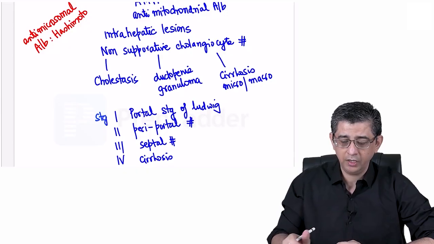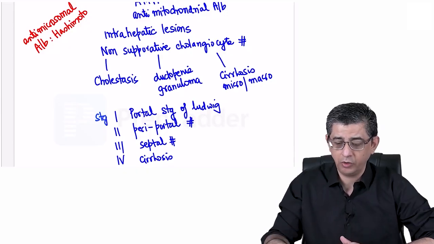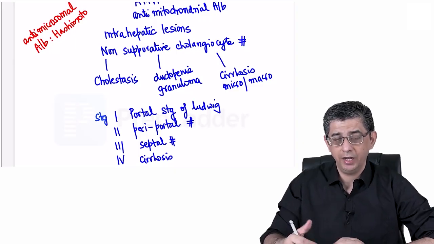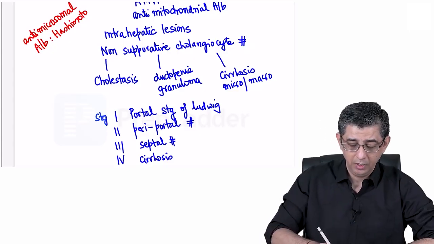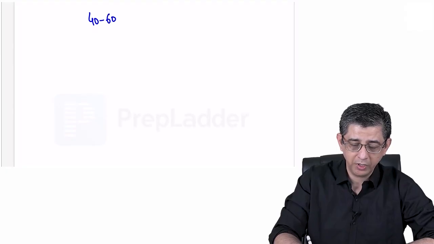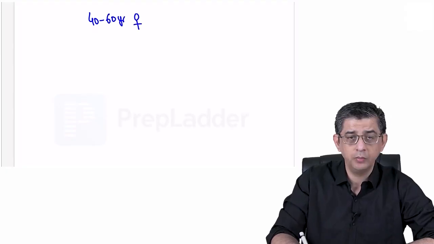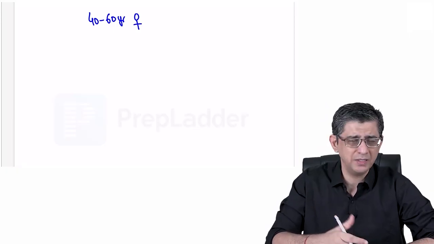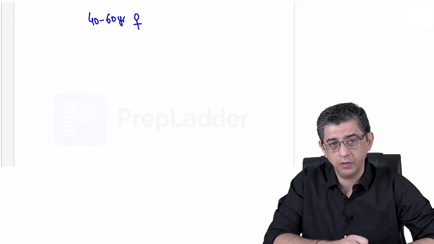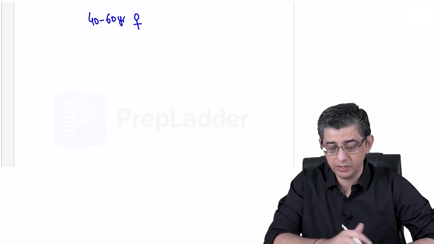And now let's look at how a patient will present, because we have talked mainly regarding what is the cell that's going to be initially damaged and how the body is going to react to it. From the clinical domain, this disease would be more commonly seen between 40 to 60 years of age, and we'll usually talk about a female patient. Well, generally speaking, autoimmune disorders are anyway more common in women, but this would not be a young female in the reproductive age group, usually late 40s onwards.